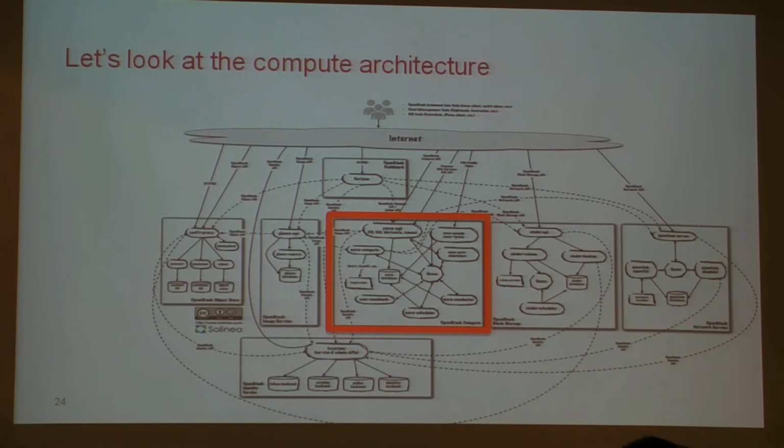OpenStack is really big, really big. This is an outdated view of the architecture. There are maybe 6 new projects now, so we don't have time to go through all of them today, but I wanted to go through just the compute component to show you how the message queue works, just to give you an idea of how OpenStack works inside one service.